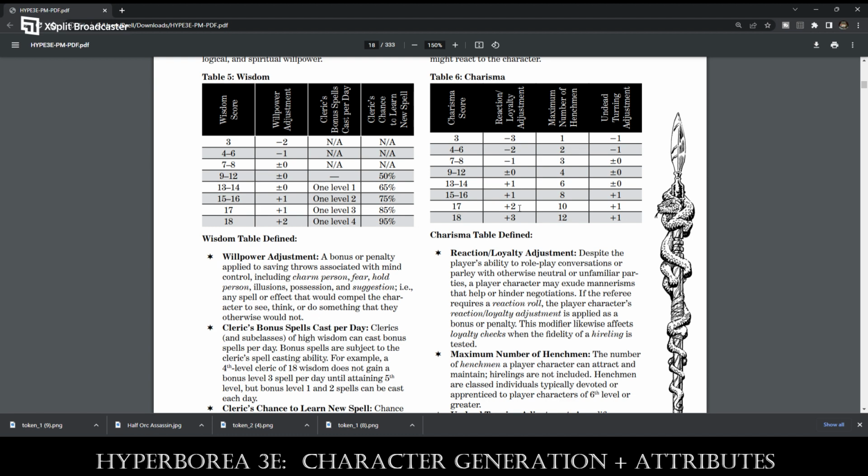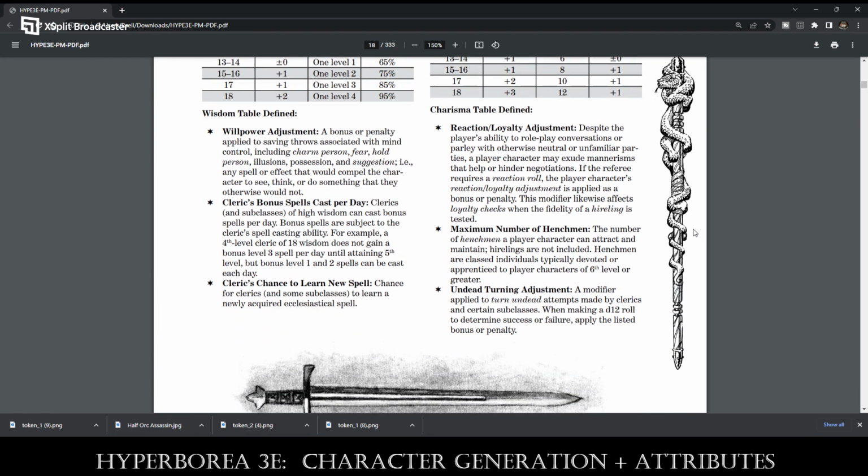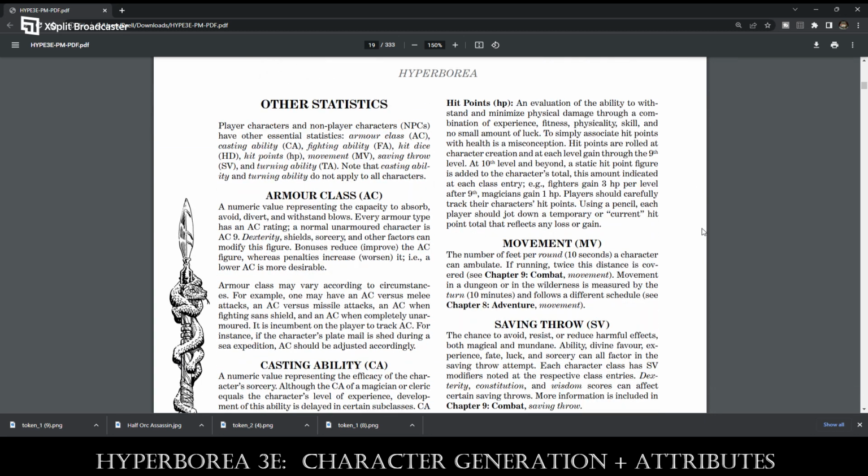It kind of makes sense that clerics should have a high charisma, because they're basically trying to attract a flock of constituents to their religion. So it makes sense that they would want to have a high charisma as well as their wisdom. So the other statistics are obviously going to be armor class.